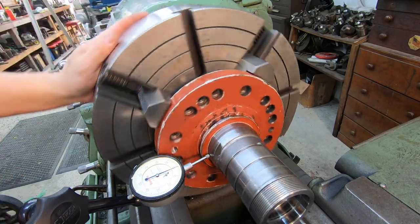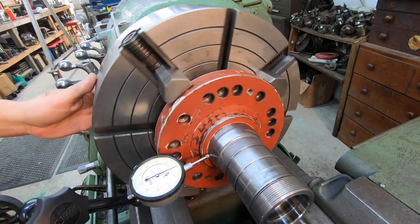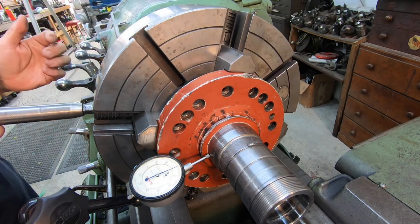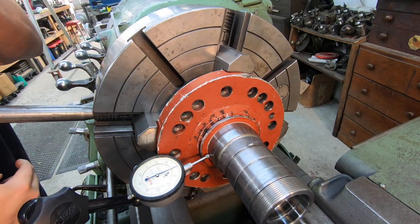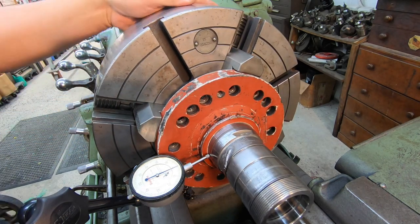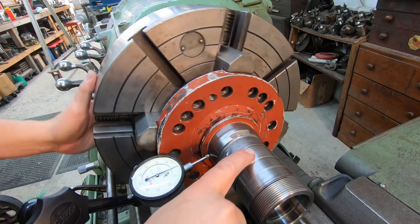And I'm trying not to over tighten these jaws. You want them tight, but you don't want them dogged in there super tight, because you want to be able to bump it if you need to. All right, so there's a near zero run out there. So we'll come out here to one of these areas. This one looks pretty good.